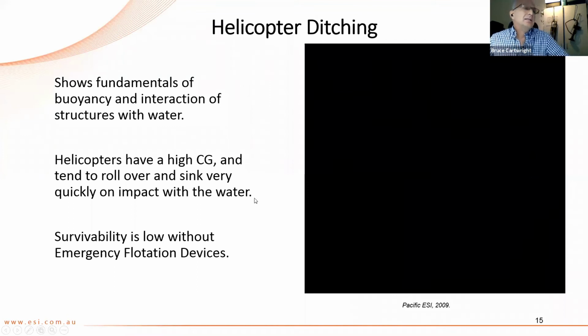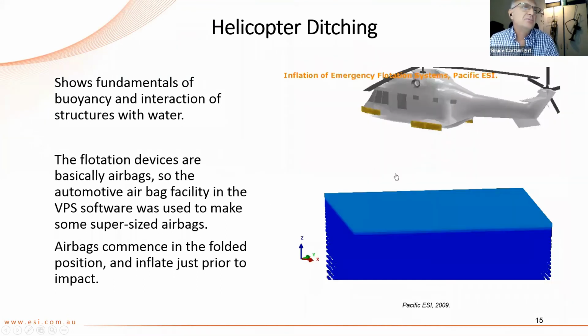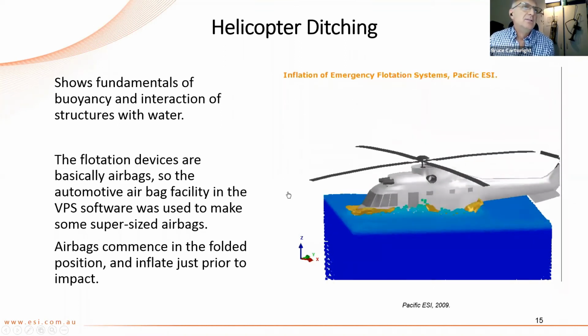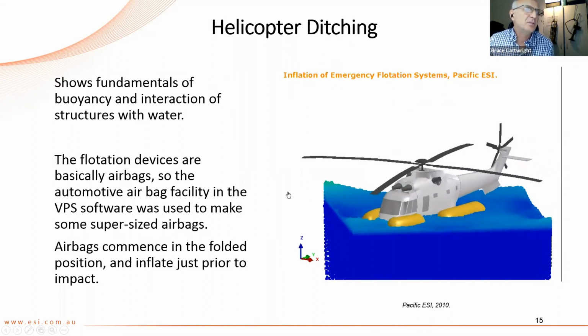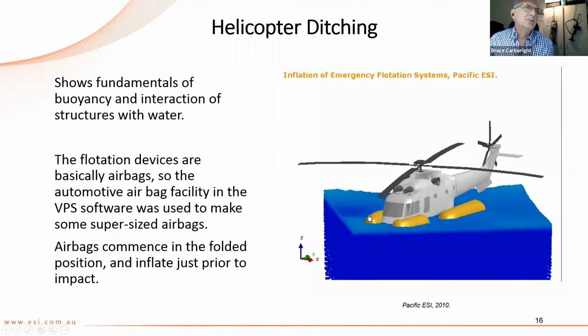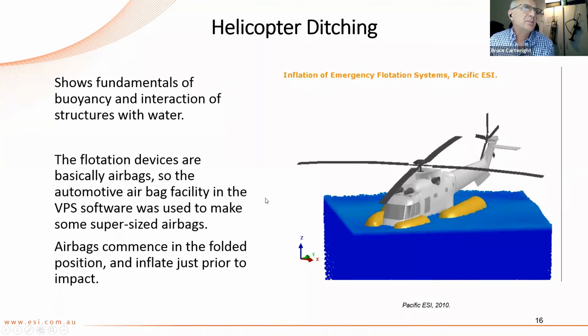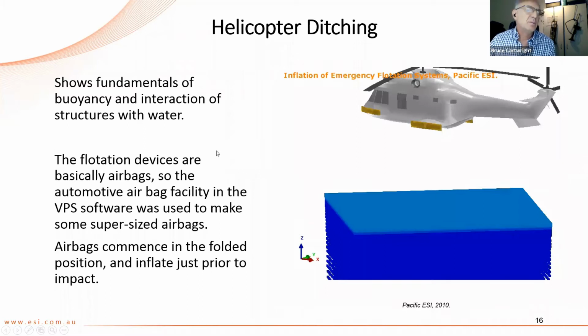So allowing the aircraft to stay on the water for as long as possible greatly enhances the chance of egress of your occupants. So here we have an interesting application where there's a helicopter again, but we've introduced some of these airbags. So these airbags are the same materials that they use. Sorry, I'll go back a bit. Remember, this is automotive software, and airbags are an essential part of the safety of any modern car. So our software has this ability to model these airbags.